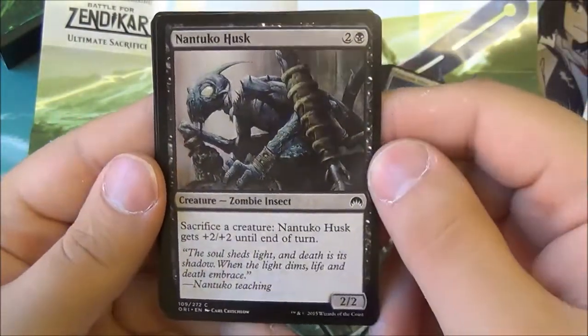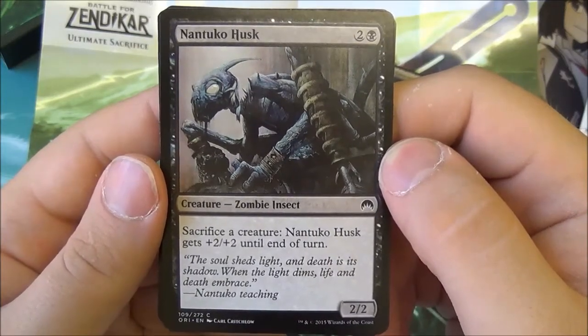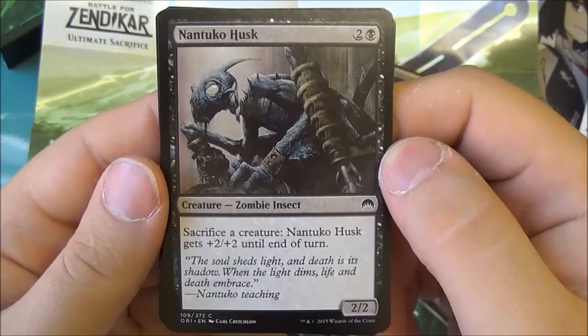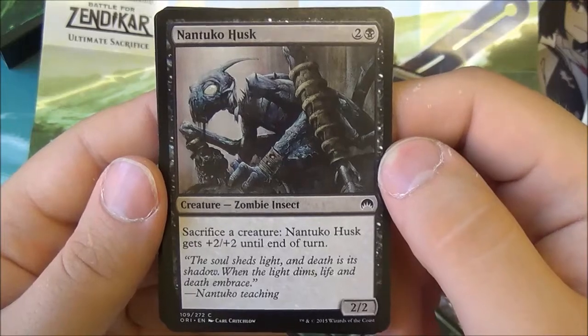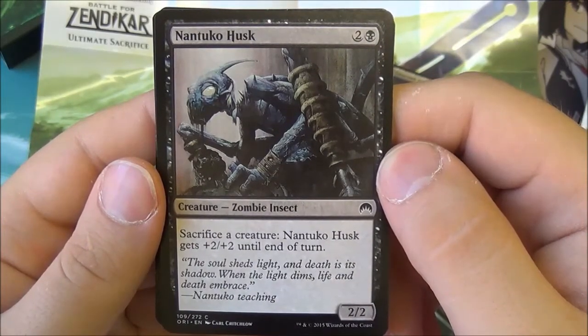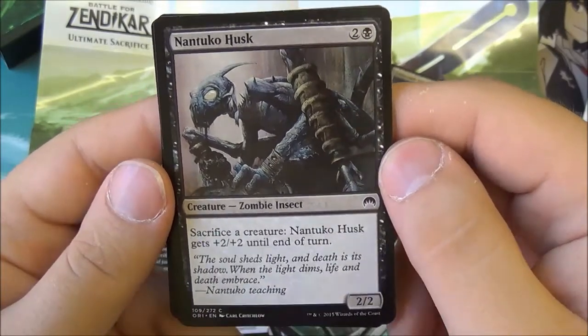Then Tuco Husk. This is a reprint of an old card. Sacrifice a creature, and he gets +2/+2 until end of turn. So this can be useful if you don't have your bigger sacrifice outlets, as they call them. This can help you enable things like the Rot Shambler and the Zulaport Cutthroat by giving you a way to sacrifice creatures, and at the same time it makes him more powerful.